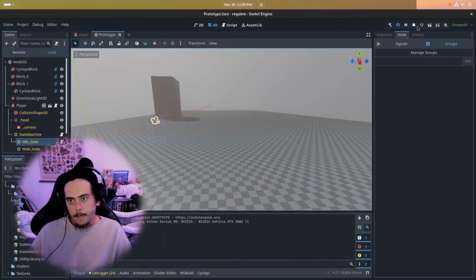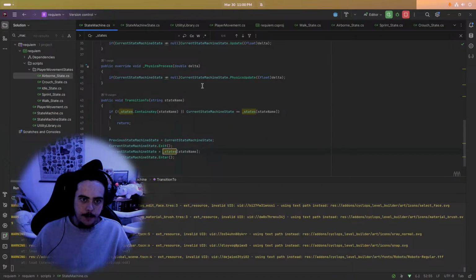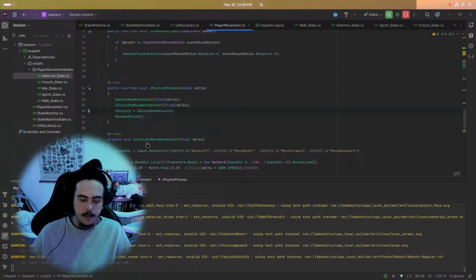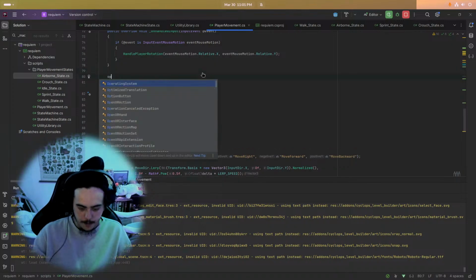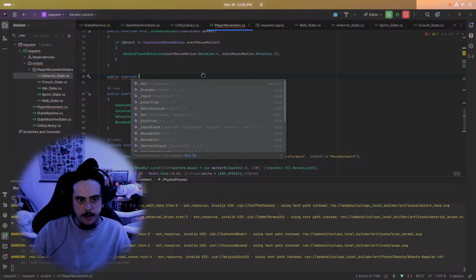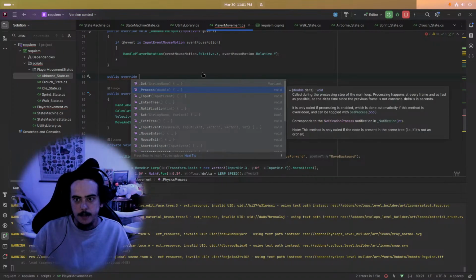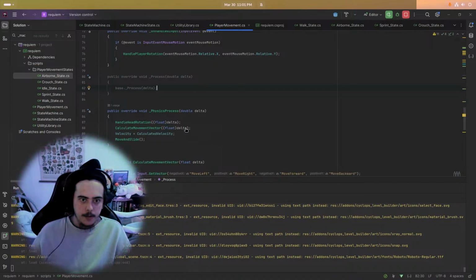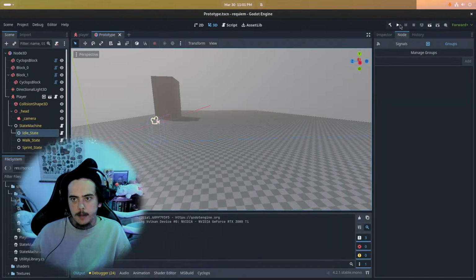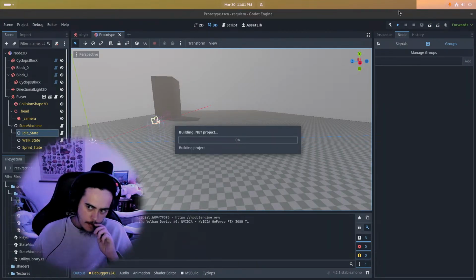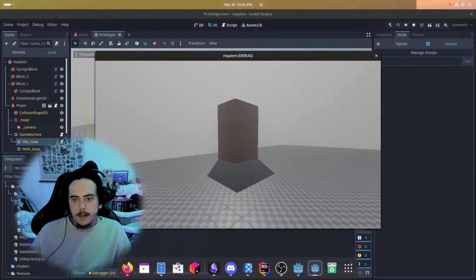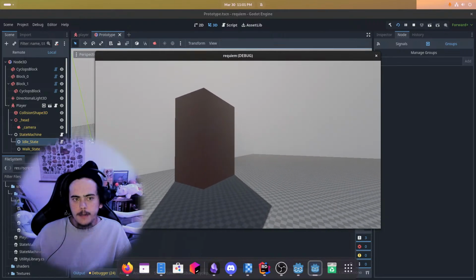So let's address that. And I believe that this mouse input lag is actually having to do with the fact that this is sitting here inside of the physics process and not an actual public override process. Just like how I figured it would be, because this needs to be coupled with the processor directly, so like the CPU, and that's what this is. So we're going to slap that bad boy right up in here. Bam, bam, thank you, bam. And the input lag is still there, and also the frames are kind of low as well.